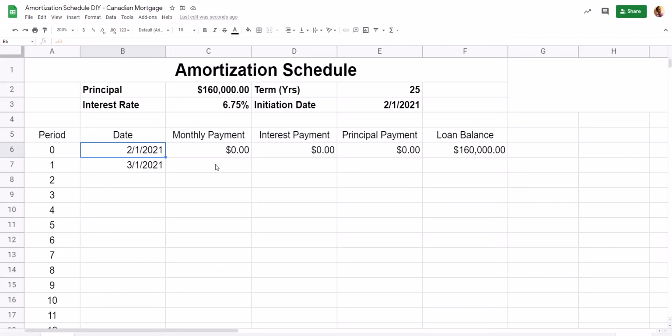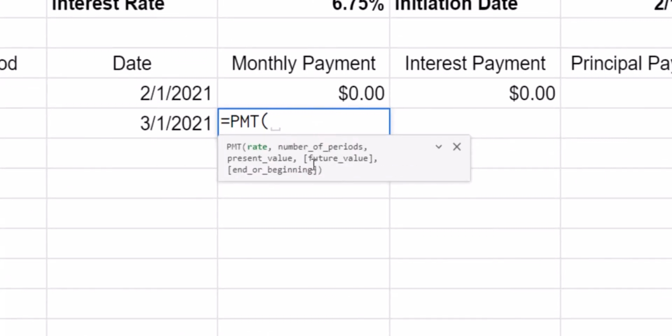Alright, our monthly payment, here's where the magic takes place. So we're going to say equals IPMT, bracket, and you can see some helpful hints on how to fill in this formula here. The first argument it wants is the rate, then the number of periods, and then the present value. And then in square brackets, which means these are optional, future value, and it will assume that's 0 since we're paying this down to nothing, and the default is the payment happens at the end of the period and not the beginning. Okay.